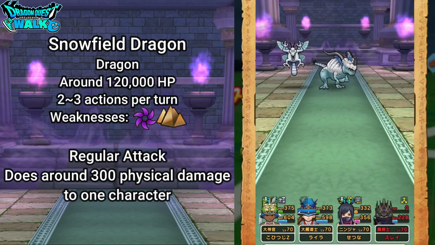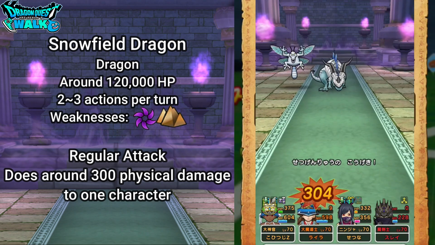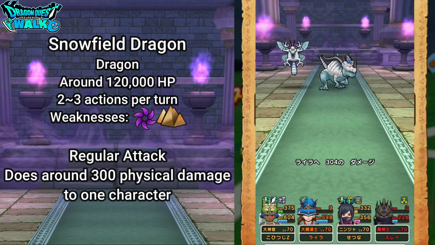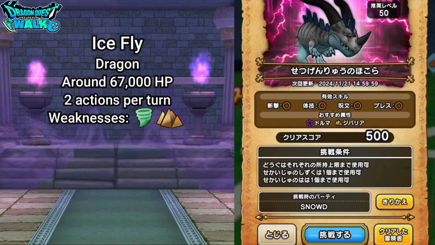Going to also have a regular attack that does around 300 physical damage to one character. Then besides the Snowfield Dragon, there's also going to be 2 other dragons in the battle as well. The next one is going to be the Ice Fly, which has around 67,000 HP, 2 actions per turn, and also in terms of weaknesses, going to be Bagi and Jibadia.